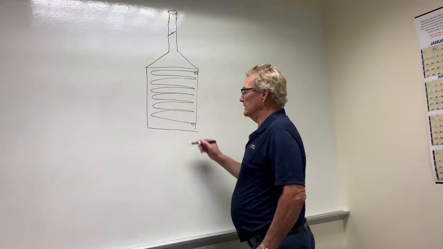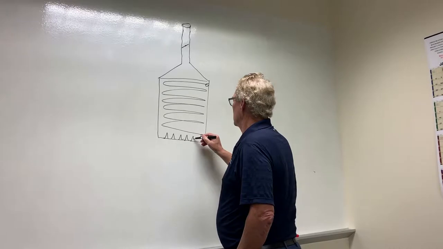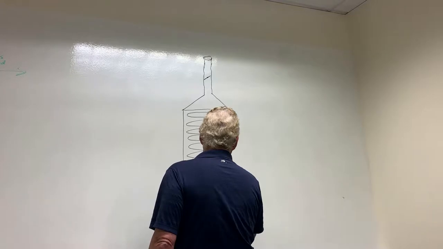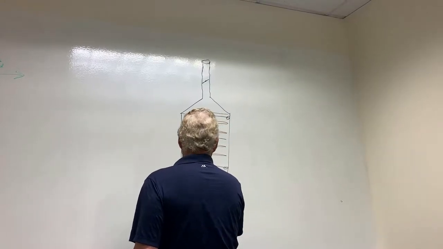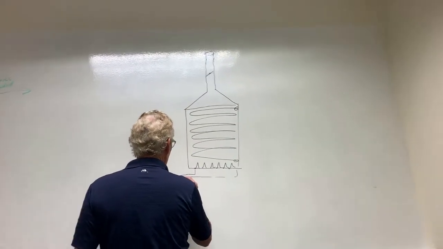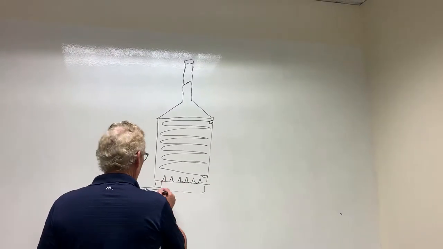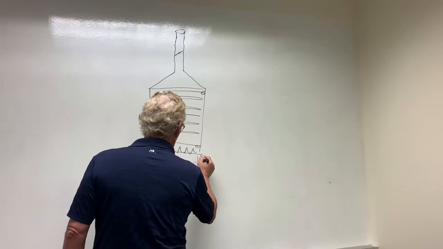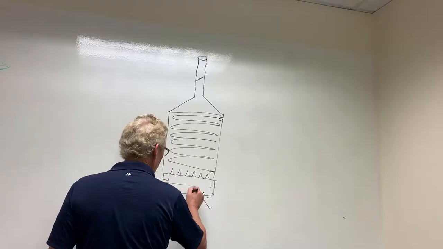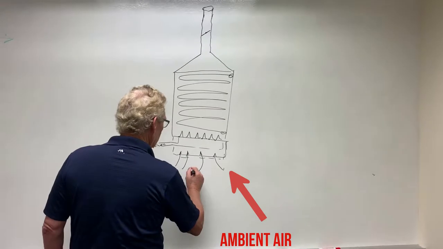Now, in the fired heater, this is where the flames are. This is the burners. Like that. Is our fuel, obviously. So this is fuel coming in here, which can be natural gas, refinery gas, or oil, or anything like that. But let's just stick with the script. We've got fuel coming in. And then around this, down here, we have a plenum where our ambient air comes in. And this is air just coming in from the outside. So this is ambient air.